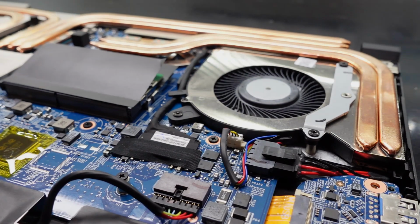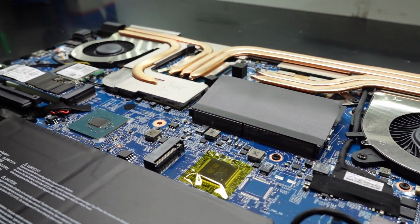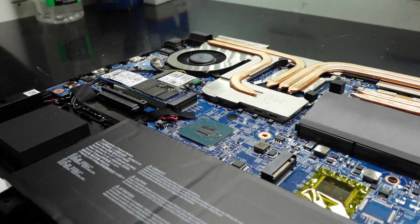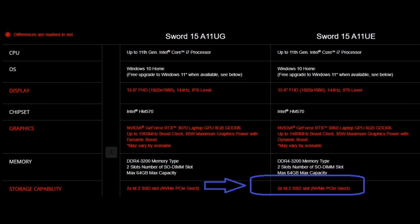And while we're here, let's crack off the bottom and have a look. So on the inside we can see 2 RAM DIMMs, 2 NVMe slots, and in the bottom left hand side there's also a 2.5 inch drive, which looking on the MSI website doesn't even have that listed. Which is very weird considering they manufactured the device. They should know how many ports are in there. Anyway, let's keep having a look around.